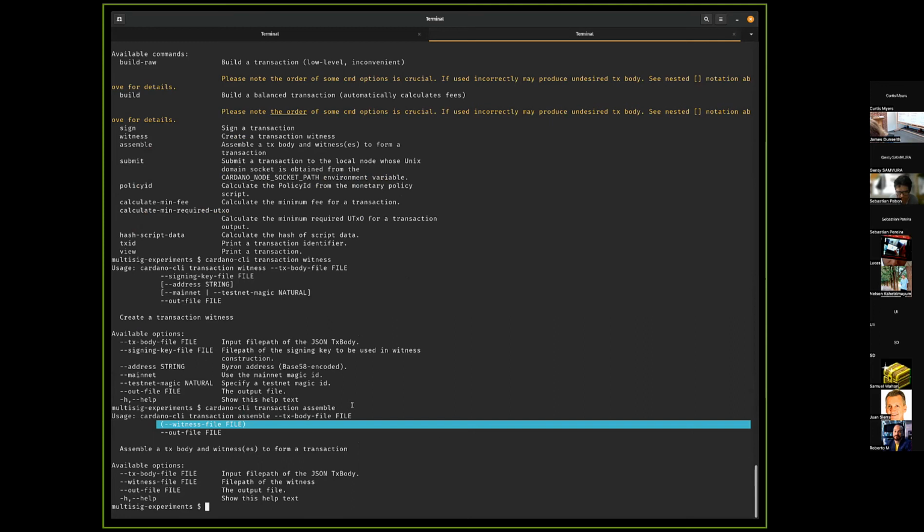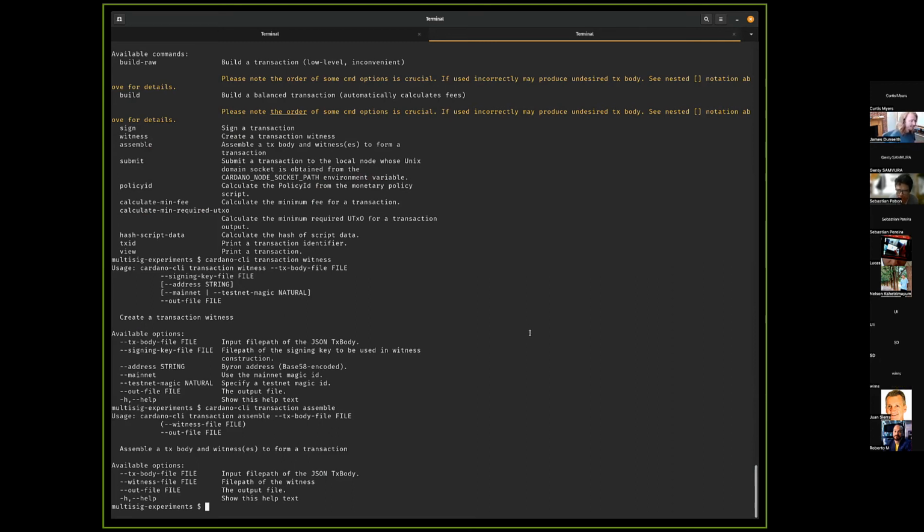Witness. So you create that for the first signer. So if you have like n of m, m minus 1 will all witness, and then number m will assemble it. So that number n will assemble it. Great. Okay. Good, good, good. Let's try that. Okay, so instead of signing this thing, I'm going to witness it. And then what I've witnessed, I'll send to Nelson so that he can assemble it. Am I saying that right?